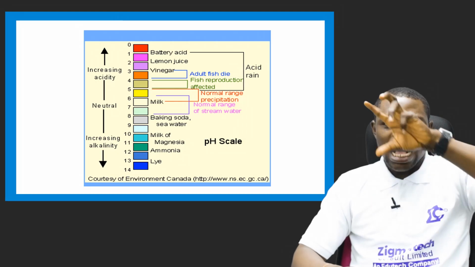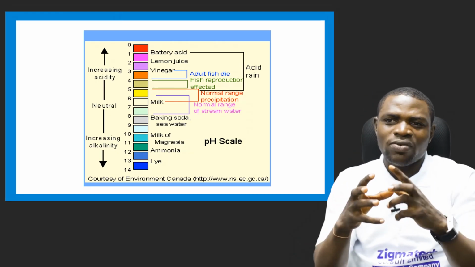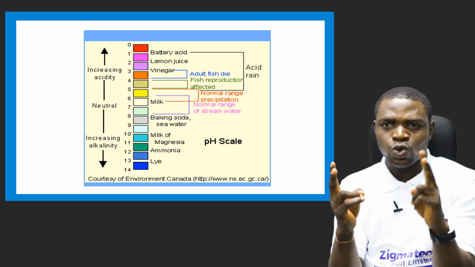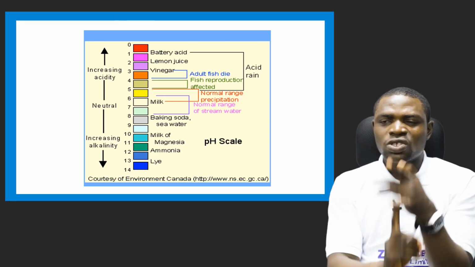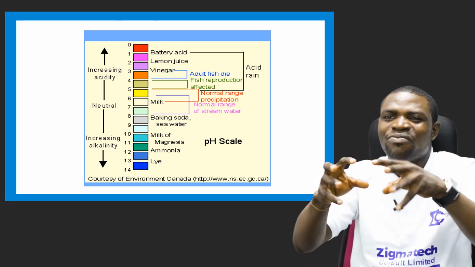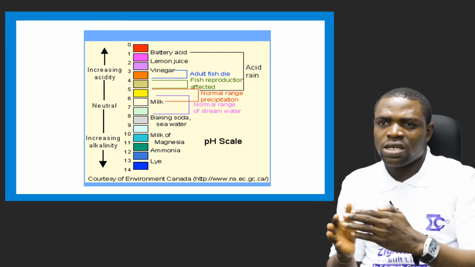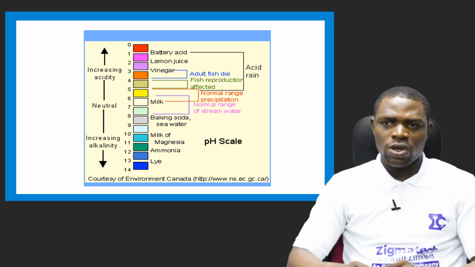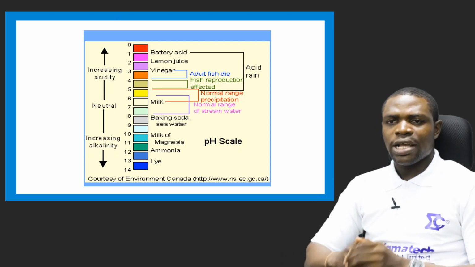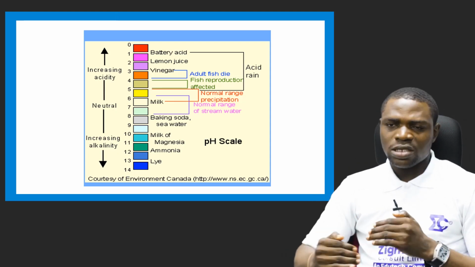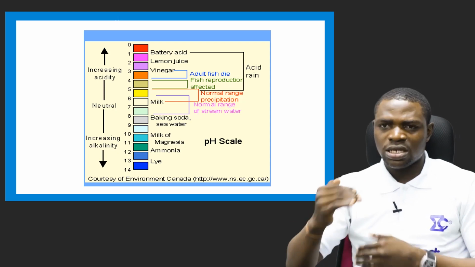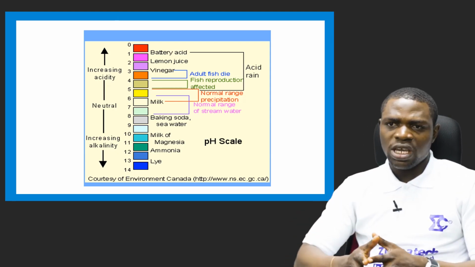In fact, acid rain contains two important acids: nitric acid and sulfuric acid. These are very strong acids, and that is why we need to look at the range so that you know what you're working with. Now coming to alkalinity, I told you that alkalinity increases from 8 to 14 on the pH scale and decreases from 14 to 8 on the pH scale.